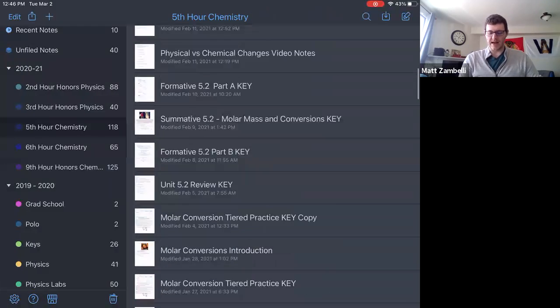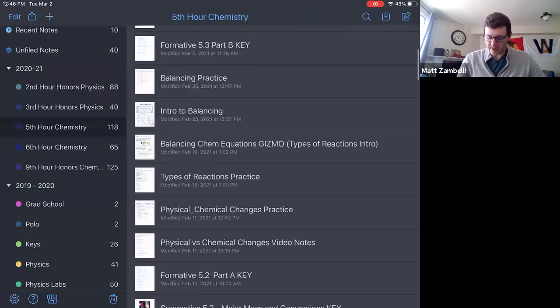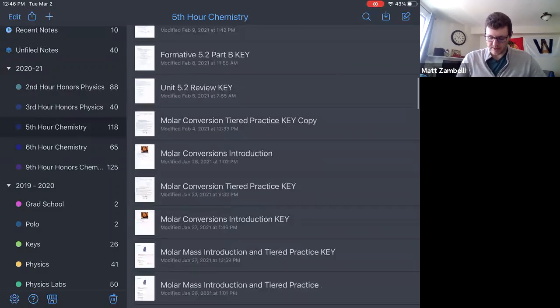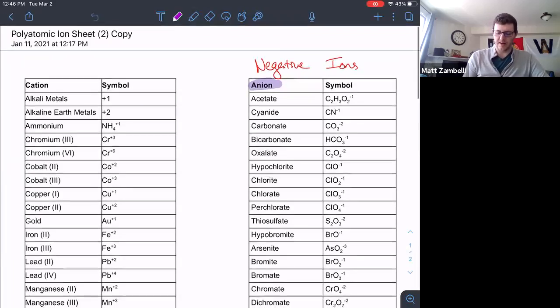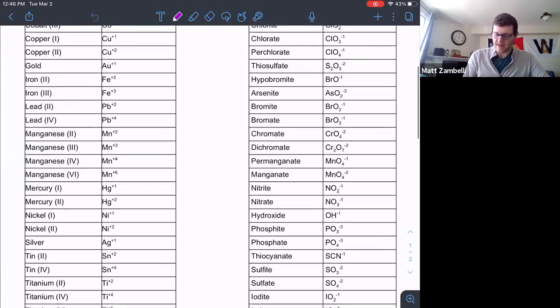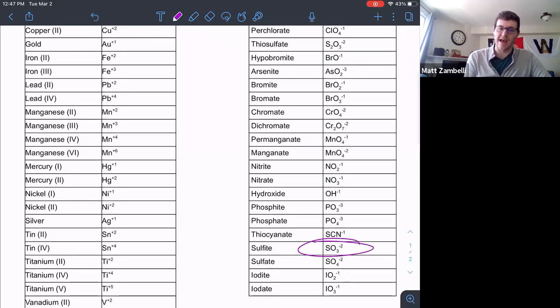So if we don't see it on our periodic table, because they're not one of those nice columns that we can check, the other place we do have to look is our polyatomic ion sheet. So if we look, we have something like sulfite was right here, which is SO3 with a -2 charge. It tells us what that charge is. And things like lead, that Pb that was in column 4, could have 2 different charges. So we have to look at the Roman numerals.